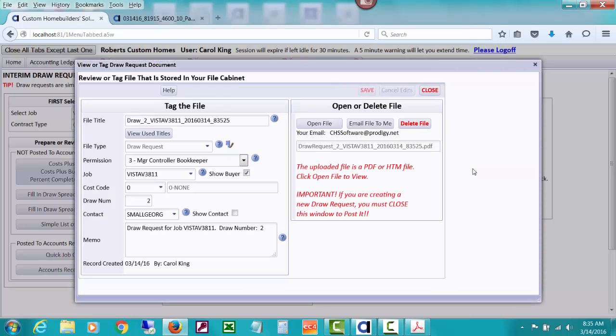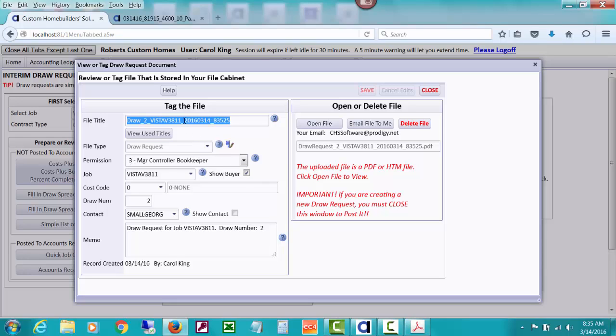Let's go ahead and do this, which means it created a PDF that it stored in your file cabinet, and it identified this PDF with draw number 2, said the contact was the home buyer, and it's marked as show buyer, permission level, who can see this.